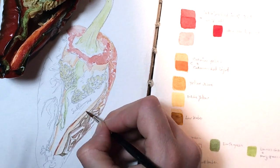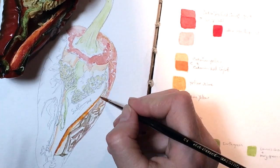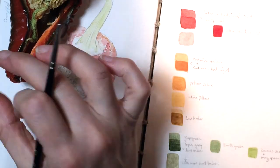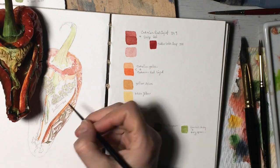To make high-contrast areas, the best way to do that is to have darks right next to lights, or the brightest lights next to the darkest darks. That's what I'm doing here. Also, because this particular side is facing away from the light, it's a little darker than the other side.